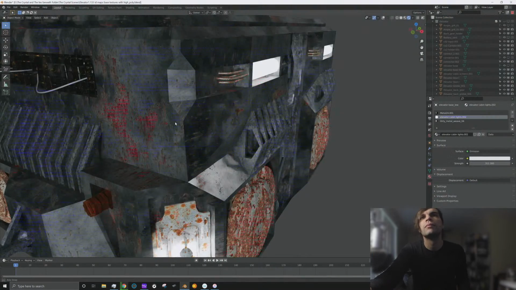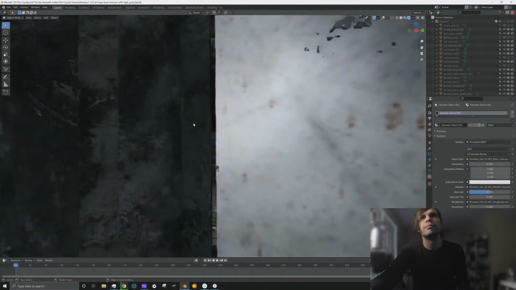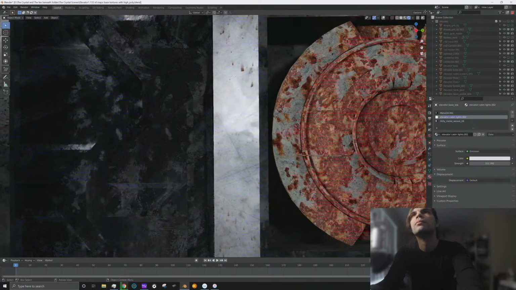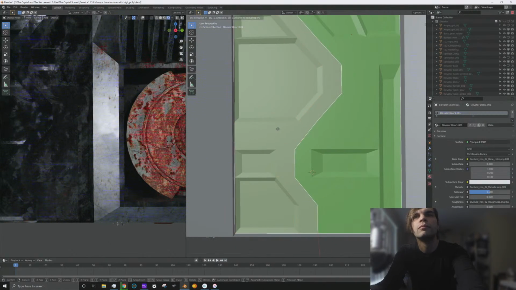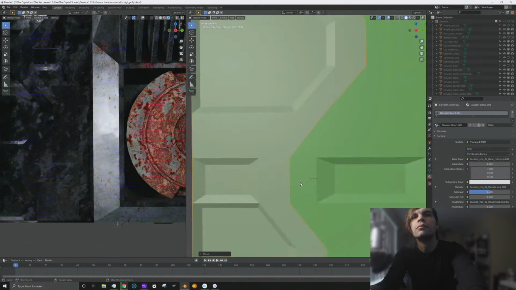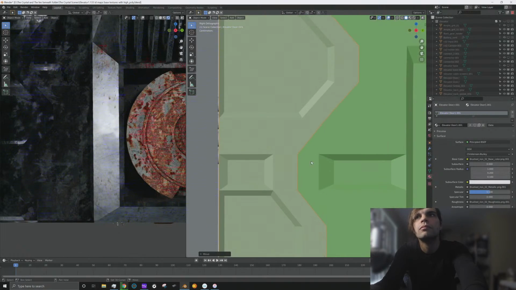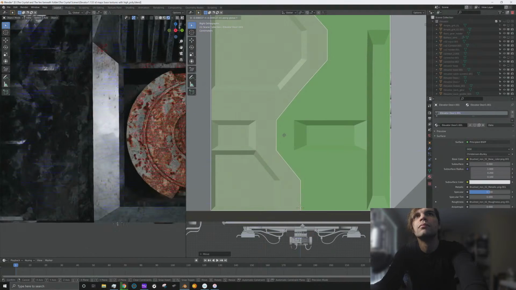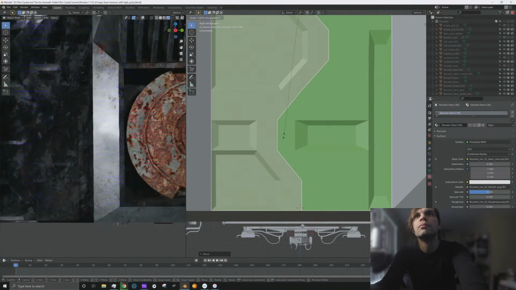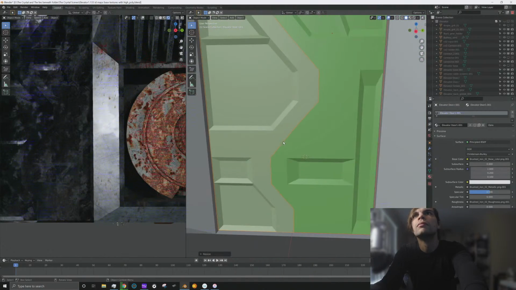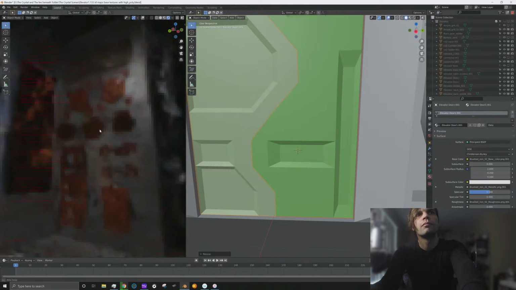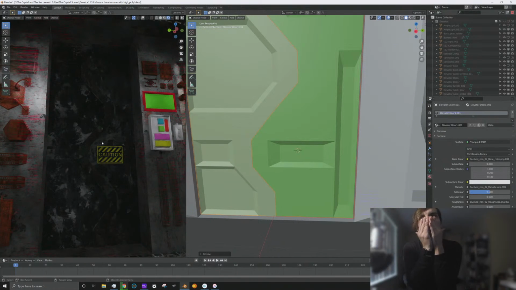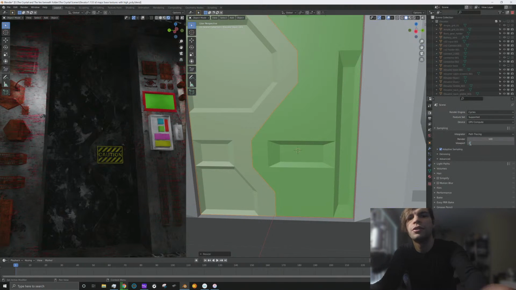Okay, so obviously this needs to be fixed a little bit here. And change the viewport to 10.